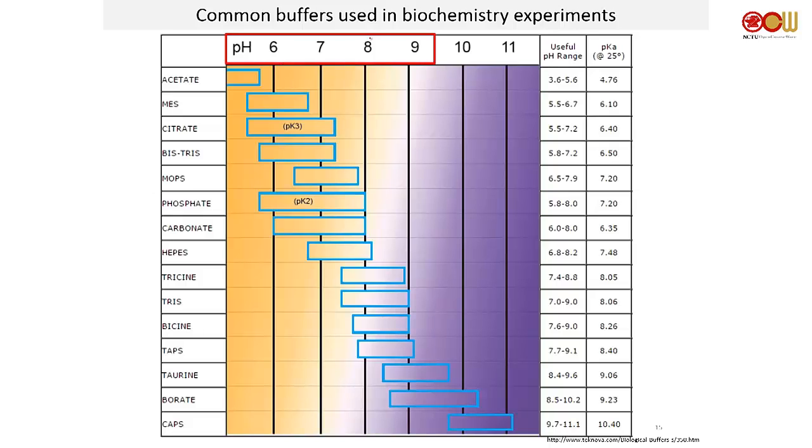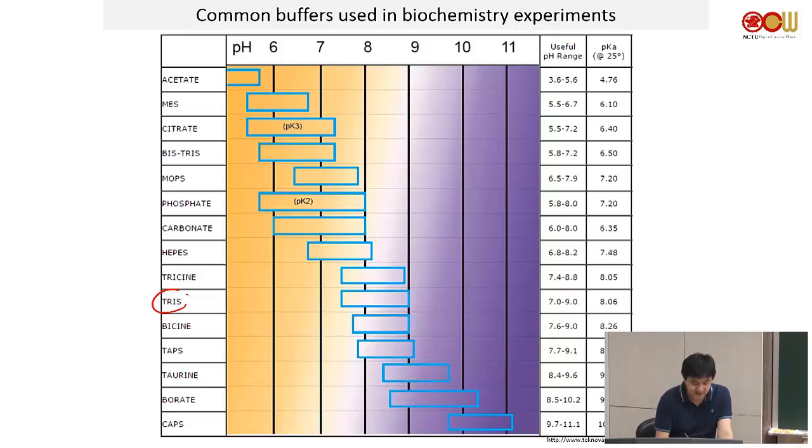So you have a lot of different buffers. Some buffers are inorganic, some are organic, some you can use with cells, some you can't. This chart just shows you that you have a lot of options. But of course, if you want to know exactly which buffer to use, you have to look it up and look at the characteristics. But what I can tell you right now is, for example, Tris.